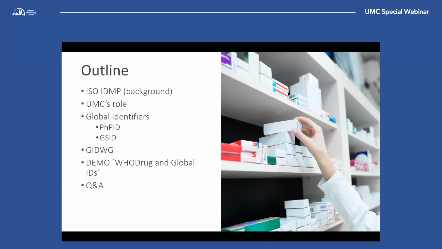So the plan is that first, my colleague Olof Lagerlund will start us off with some background on ISO IDMP to make sure we are all aligned on the context and the key concepts. Then he will explain UMC's role in this work and how it connects to the broader IDMP framework.